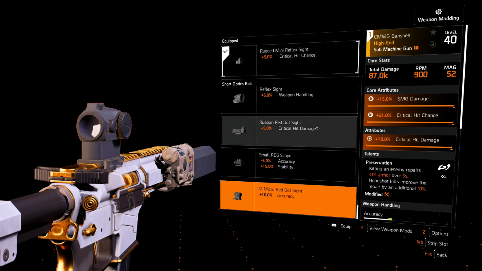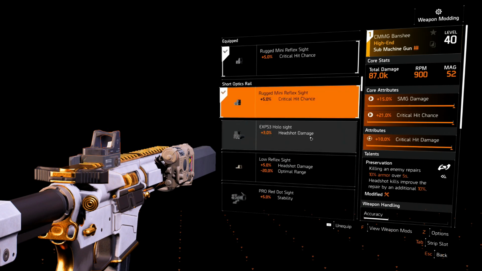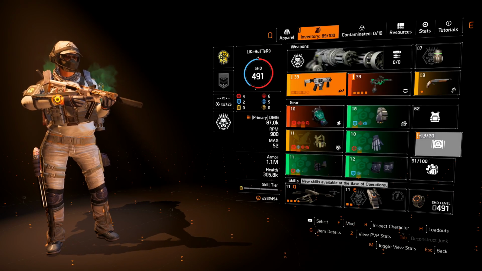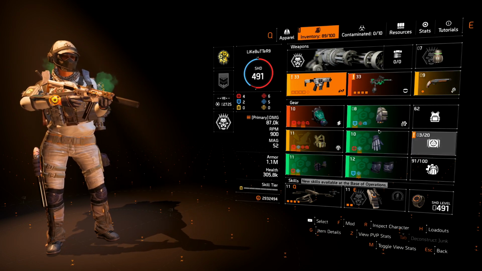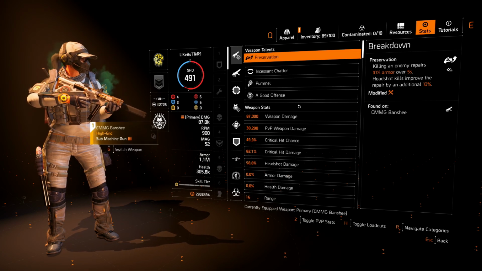Accuracy is really, really good on SMGs because the SMG accuracy is bad. It really is. SMGs have really bad accuracy, and if you're increasing that accuracy, you're going to hit more shots. In that case, you're going to do more damage. So that's pretty much the build. The build is really, really strong, just to give you guys a look at the stats.